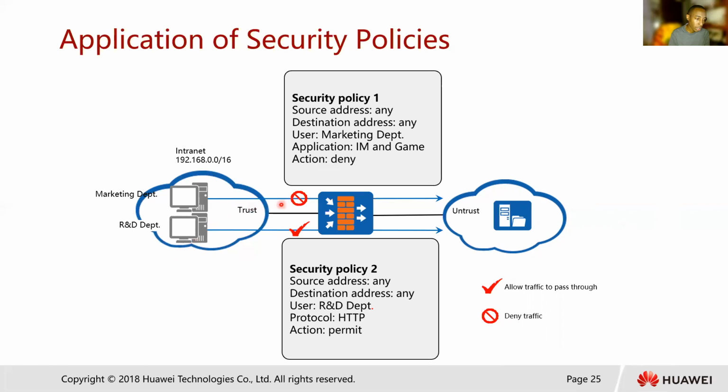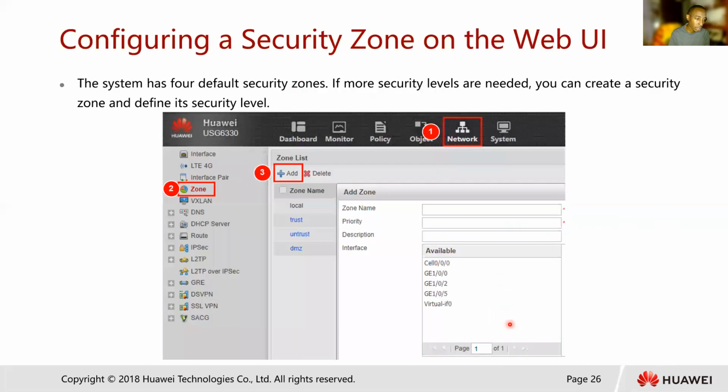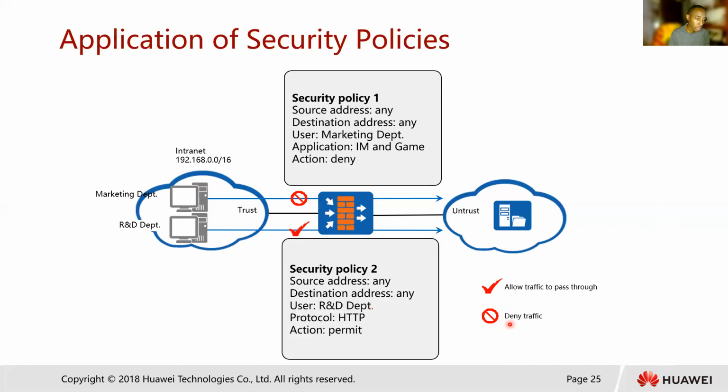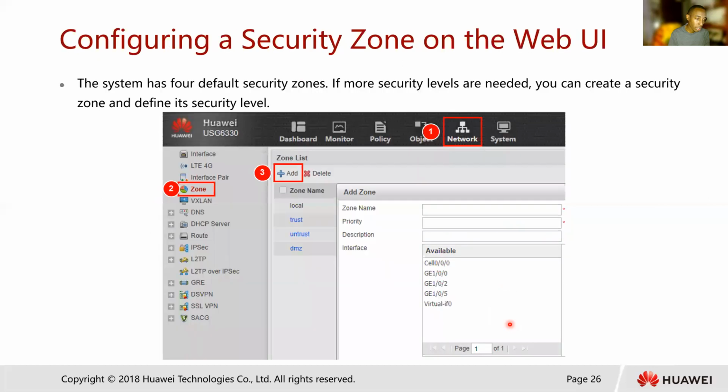marketing department wants to do things, for example, in this, you can see it will be denied. Traffic will be denied as per this policy. If research and development department is trying to access HTTP within them, it will allow the traffic to pass through. So that is very important to know about next generation firewalls. They're able to distinguish between users, they're able to distinguish between applications, and also be able to inspect content security.